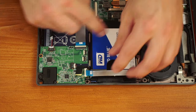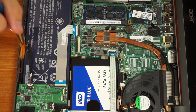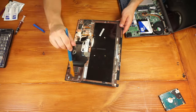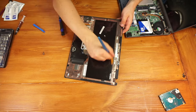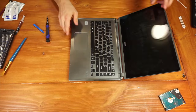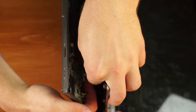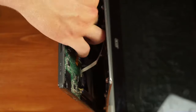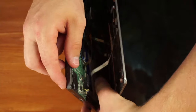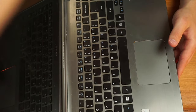I reattached the ribbon cable that goes over the SSD, gave everything a final brush to make sure there was no dust, and as I was about to put the keyboard back on I realized there was some dust on it, so I gave the back of the keyboard a good dusting as well. You can also use compressed air — I had run out, so I used a paintbrush instead. Attaching the ribbon cables back in was a real struggle; it took me about six minutes at one in the morning, so I ended up putting them back in off screen. Once you get the ribbon cables back in, just clip everything back in place.